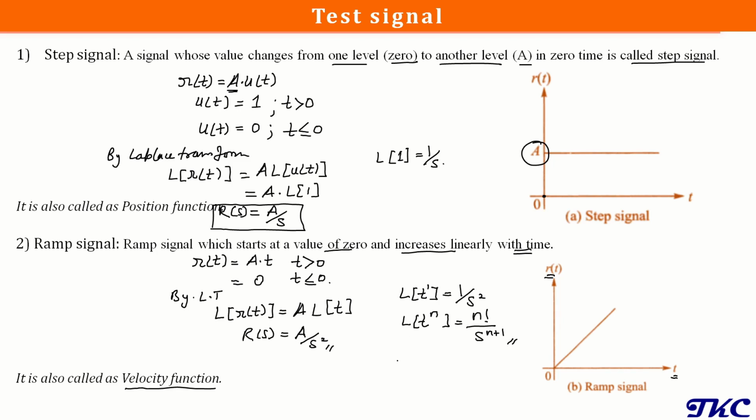So again, when we are discussing any system where we are interested in a position, like a shaft which is rotating, we are interested in the angular position of that shaft. So when we determine how position changes when the velocity of that shaft increases linearly, that position, when we plot it on graph paper, will follow this nature of a ramp signal. That's why it is called a velocity function.